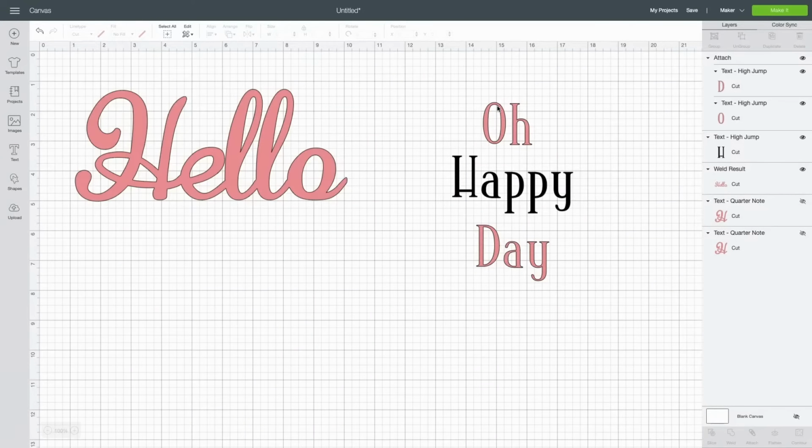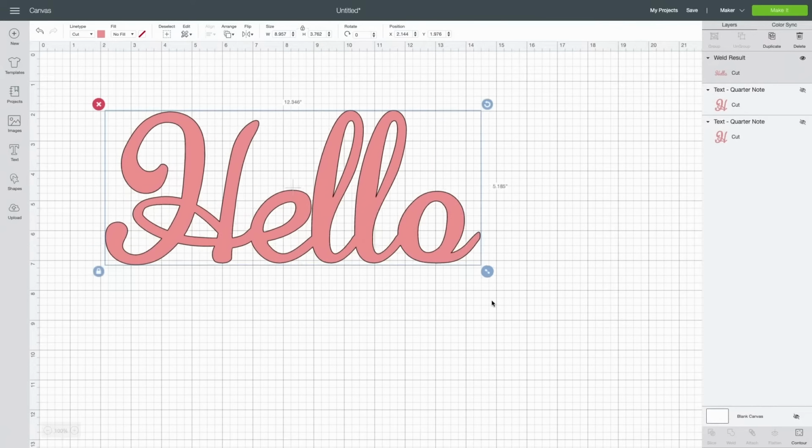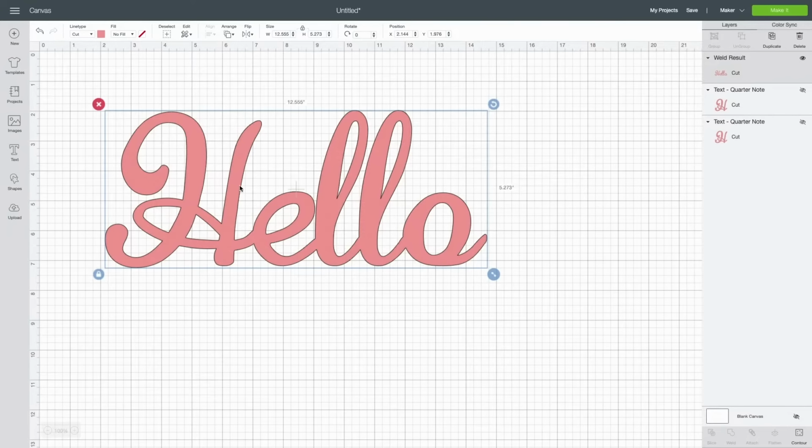Okay, awesome. This one might be a little bit tricky. She says, hi, I have a problem that occurs sometimes when I weld and then slice. After welding, I click on slice, and for some reason some of my image is cut off. The letter edges are cut off. How do I fix that? Okay, hopefully I'm understanding this correctly. So when you're slicing, if some of your letters get cut off, I believe it's because sometimes you're overlapping things.